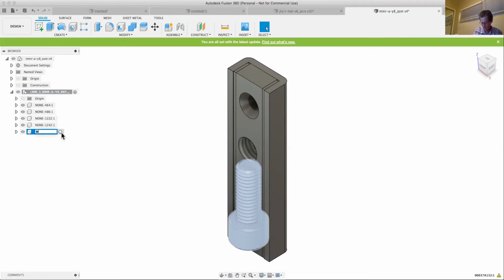So this is like M8 by 15 hex socket screw. Okay, good, thank you.